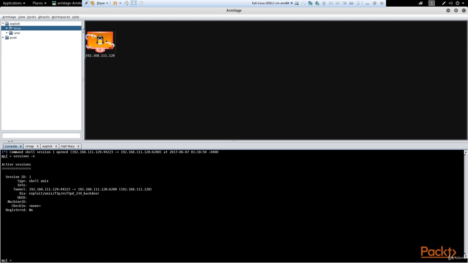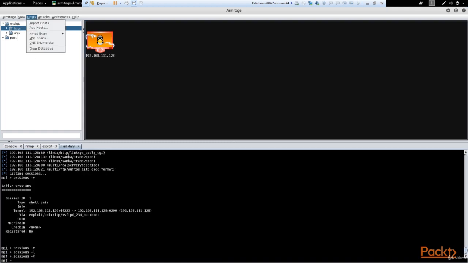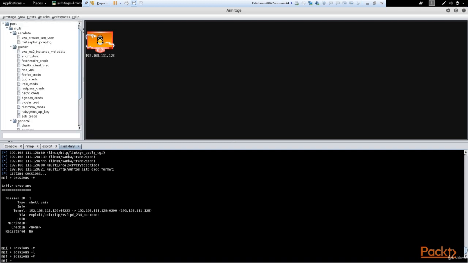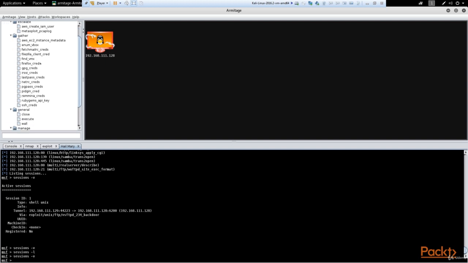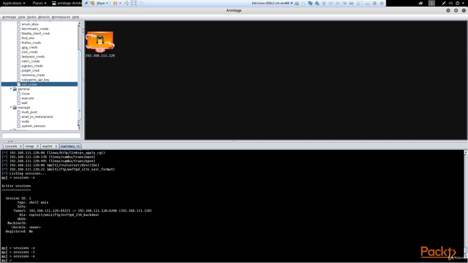This would be the time that in this system I would try to gain credentials to maybe other systems and try to do something called pivoting, where I move laterally within the network that I'm trying to penetrate and gain other information and assets. Well, I encourage you to go ahead and play around with Armitage, read that tutorial. There are scripts you can use within Armitage. It's a very useful program, and it makes Metasploit a lot easier to use. So as I said, when we laterally move, we would use these post modules here. There's various modules here that we can use to gain credentials. Here's one for Pretty Good Privacy, password credentials, SSH credentials we can try to gain.